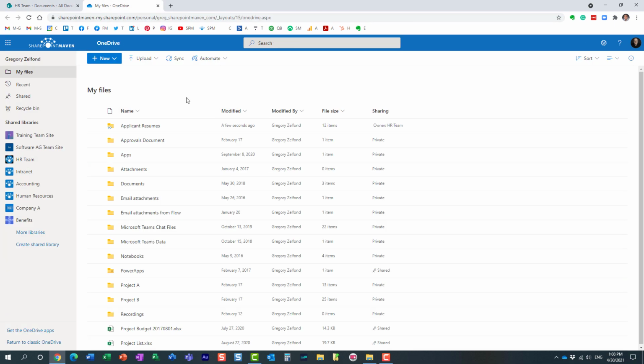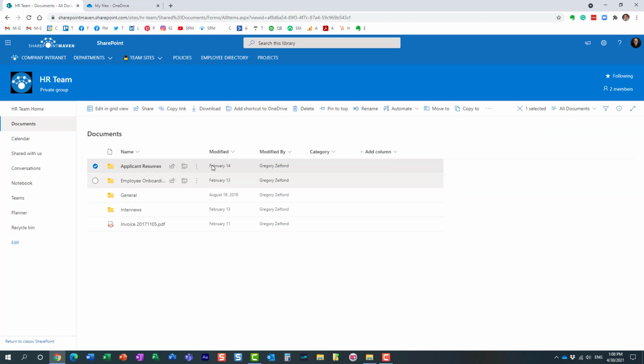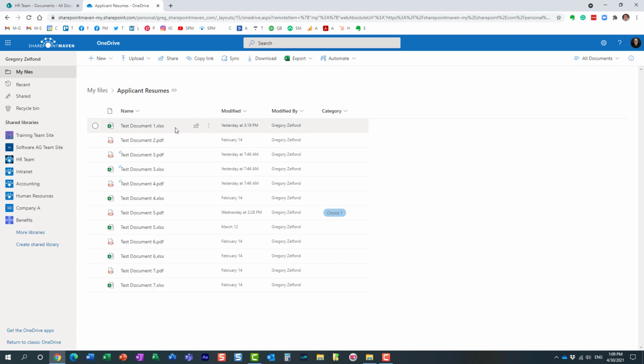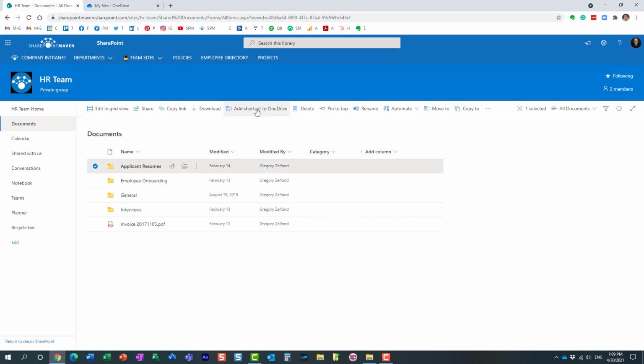It also did not copy anything to my OneDrive either. Instead, it just created a link. It's a bookmark. So the files still physically reside here on the SharePoint site, in this library. It just created a bookmark. So when I click here, it shows me all the files and folders that I have inside of this folder. But again, the files physically still belong on the SharePoint site. It just surfaced them up here in my OneDrive. And that's pretty much the objective of this button. It's just to create shortcuts, bookmarks to frequently used content.